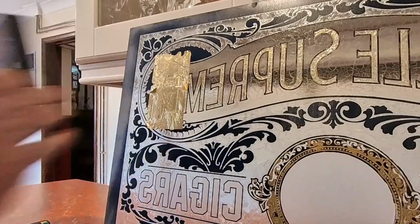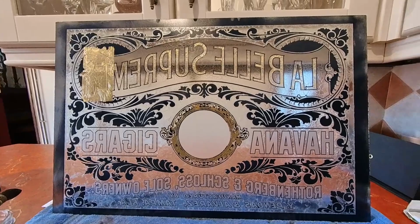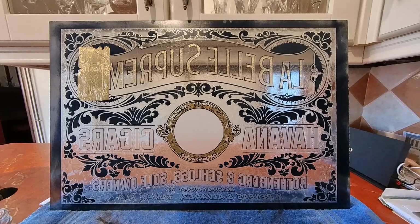There's a few little cracks in there, but that doesn't actually matter because of what I'm planning on doing with this. So what I'm going to do is gild the rest of this in a time lapse, and then we'll move on to making sure those cracks really stand out.